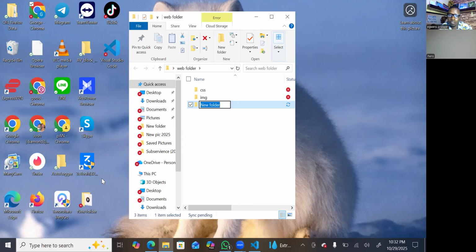JS. Image, CSS, and JS, right? JS, yeah, JS representing the JavaScript.